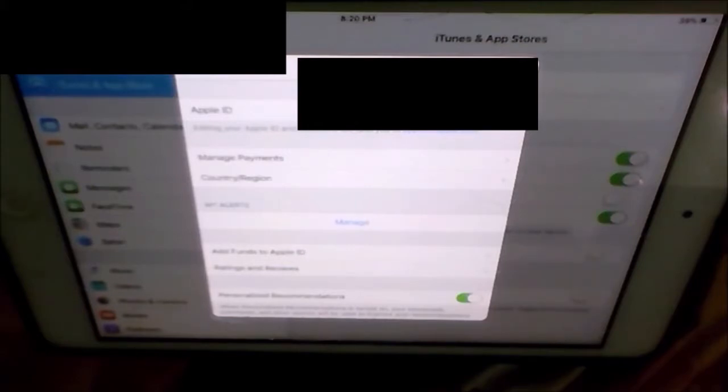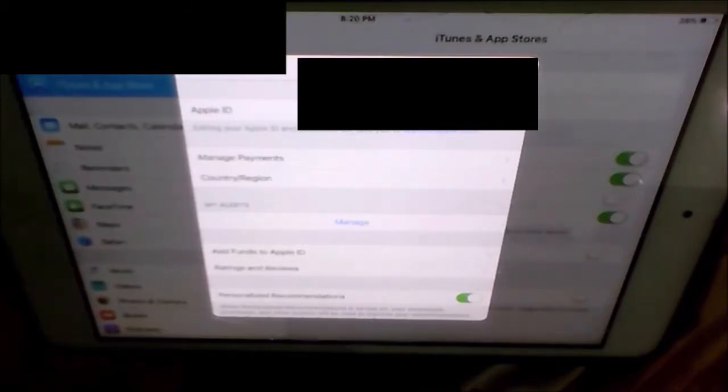Okay, so we are back on to the account settings, and you still see the censorship, but I finished censoring the whole tablet screen.